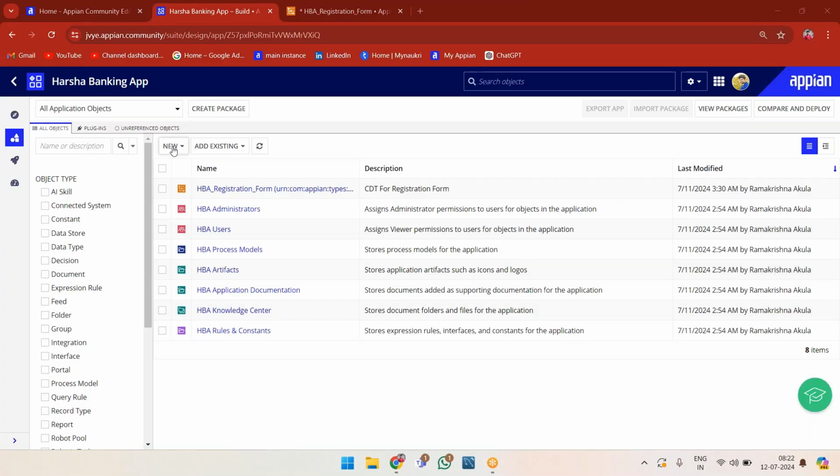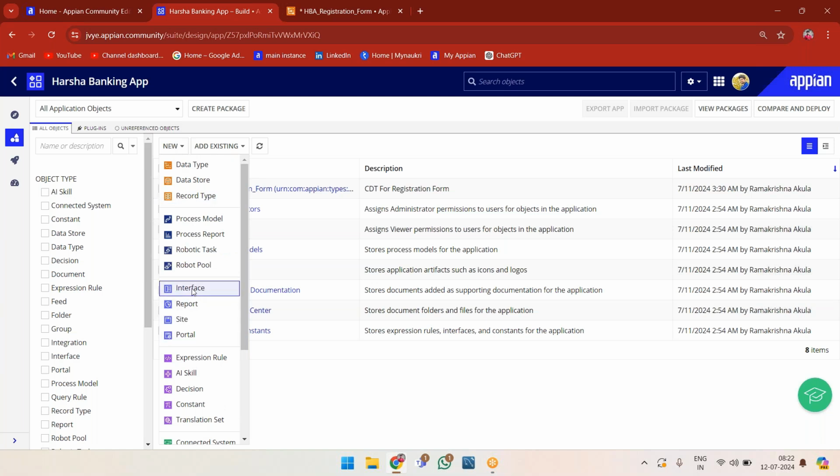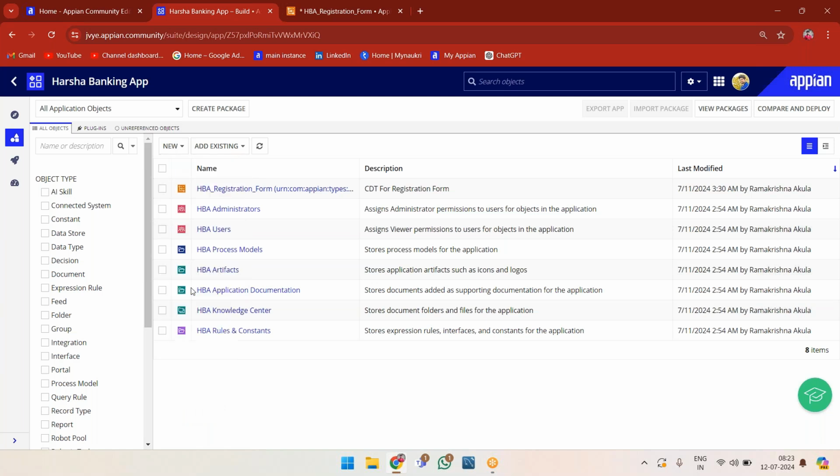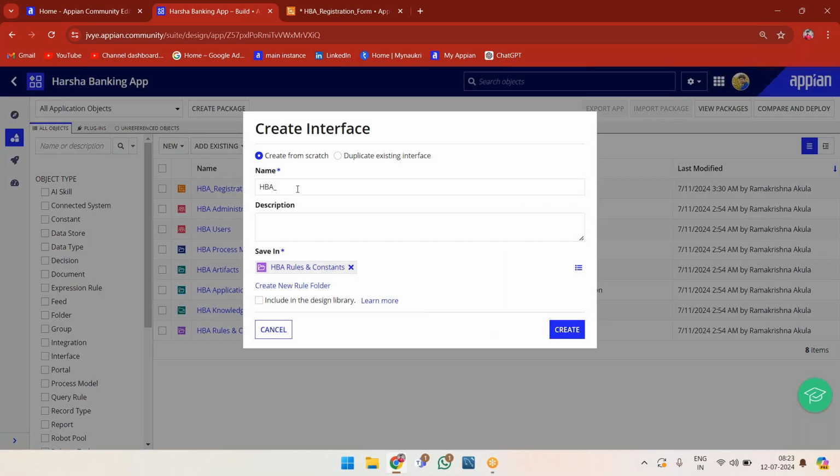Today's session is how to create an interface. So click on the new button, go to interface, and click on interface, and please give your name. I am giving the registration form here.